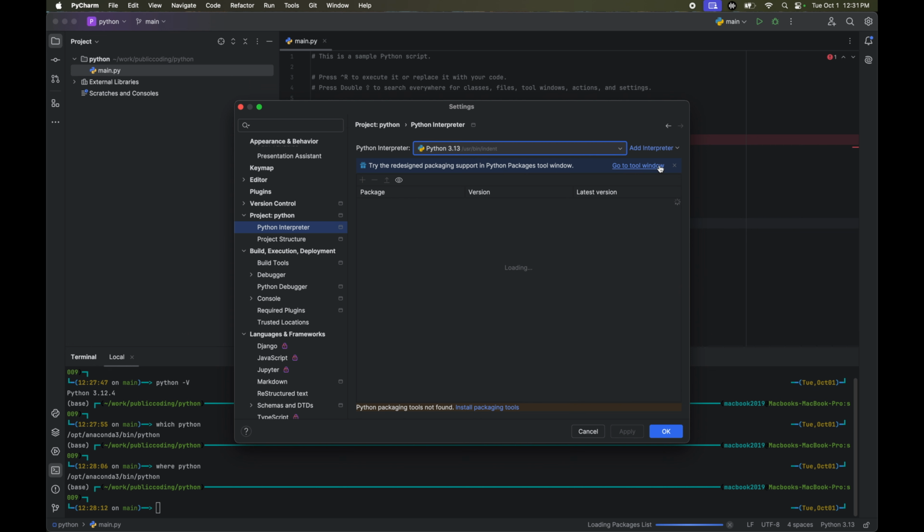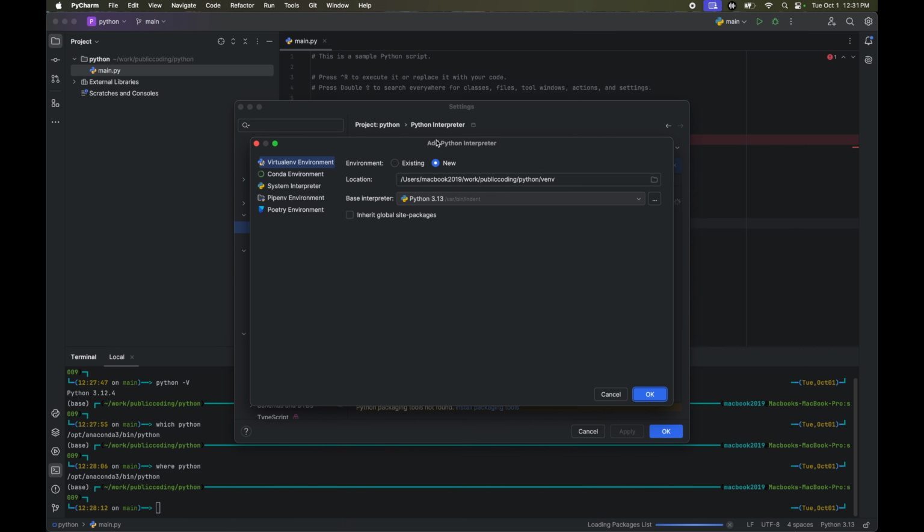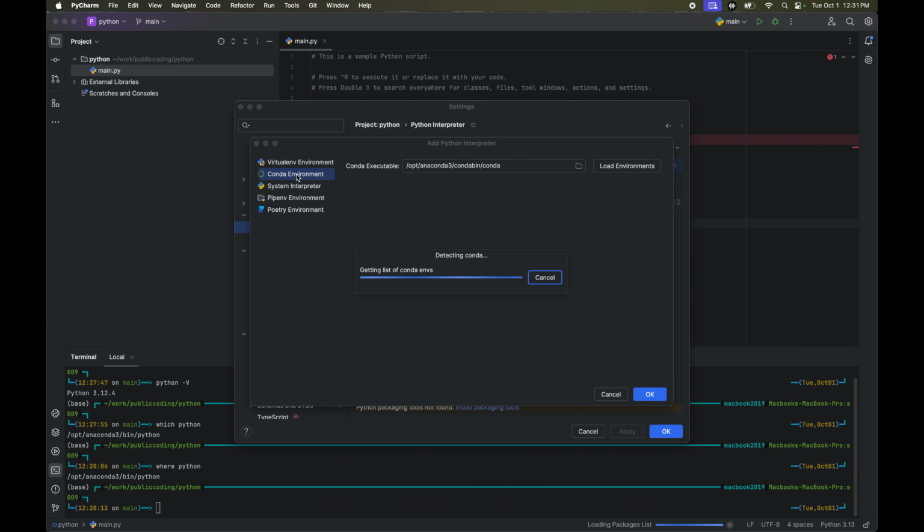Okay, I'm just looking into adding a local interpreter. Now you see that when we select local interpreters, we can say we want to use Conda here.